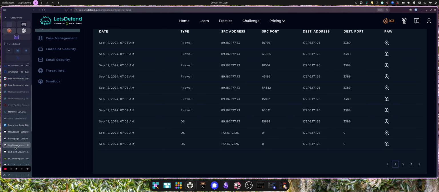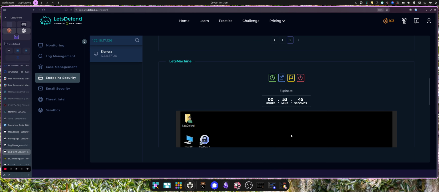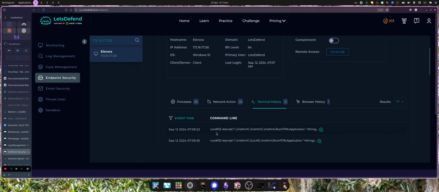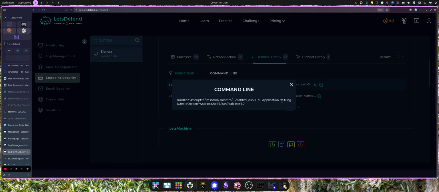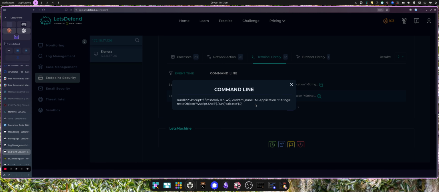So back to our endpoint. It looks like, oh, page 2. Let's not jump the gun. Okay, and then we've got the command being run for the calculator, which looks like a proof of concept. Are they the same command? Slightly different.